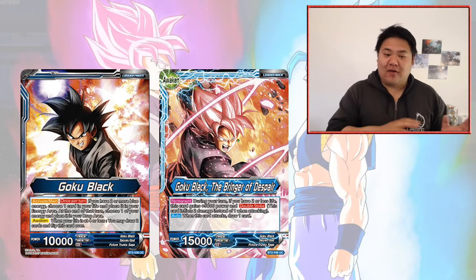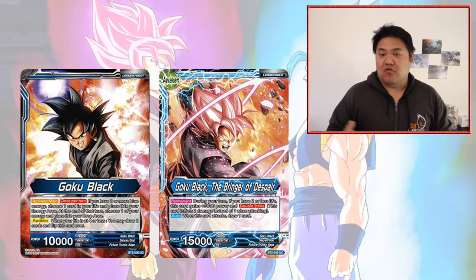A thing to note though is when you awaken, you have a different ability. So like every awakened leader, you do draw a card when you attack, but during your turn, if you have 2 or less life, this card gains plus 5,000 power and double strike. So that's really strong. 20,000 double strike on a leader is actually really, really good. And we haven't seen too many other leaders with this combination in the previous set. Captain Ginyu was one of them. And yeah, that was a really tough ability to deal with.